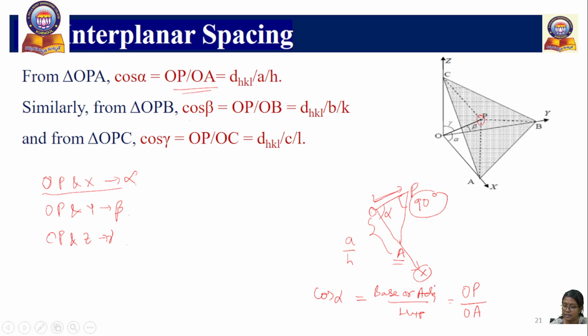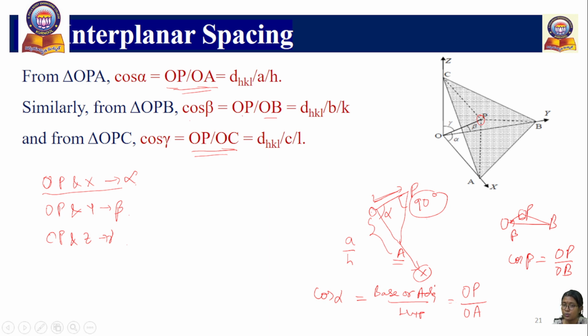What will be the cos beta? You just draw the triangle out like this. This one I have drawn, OPA. Similarly OPB. So at P it is 90 degrees. OB, this is beta. So again cos beta, if we find, becomes OP by OB. And similarly you please find cos gamma. This will give you OP by OC. Now for every case, we know the value of OA, OB, OC. We do not know the value of OP.